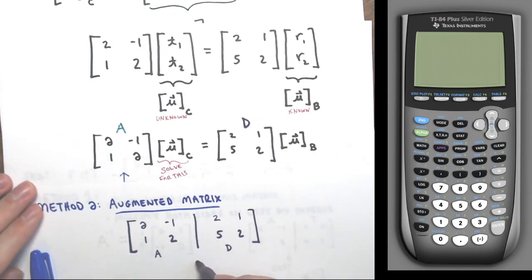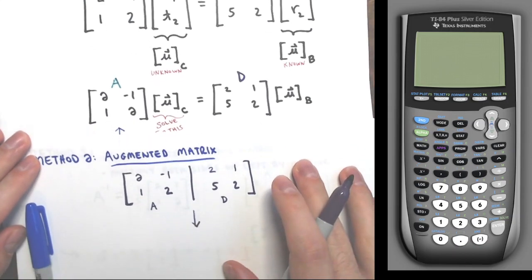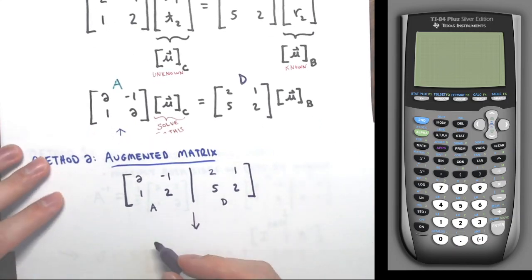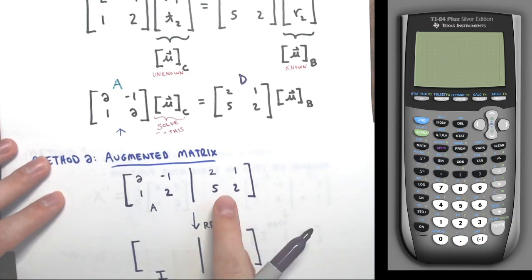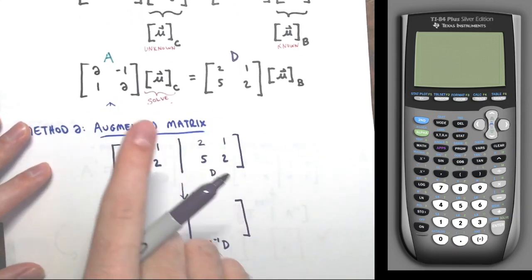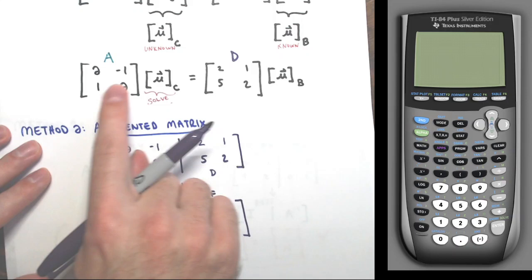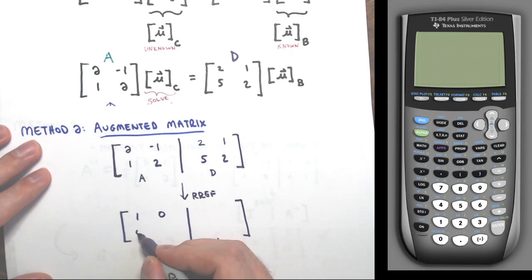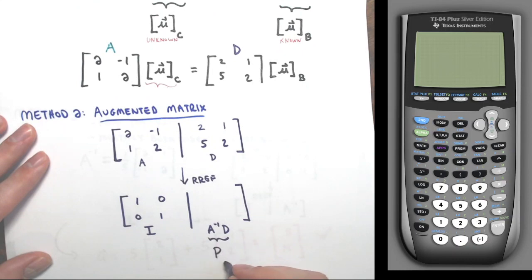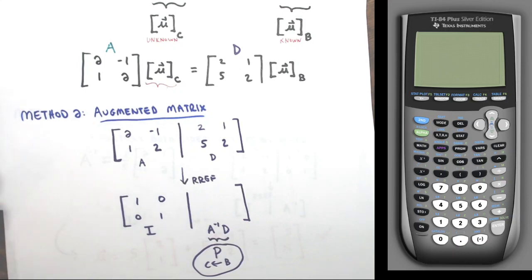And when you put this in reduced row echelon form, it's kind of similar to how you found an inverse for a matrix. If I put this in reduced row echelon form, you'll have the identity matrix on this side and then A inverse times D. It's like I was multiplying both sides like I did earlier. It's basically a shorthand way of multiplying both sides on the left by A inverse, by this matrix's inverse. So I'd have the identity matrix over here, and then let's see what I get over here. And this is our P from B to C. This is our transition matrix, our change of coordinates matrix over here. Okay, so let's see what we get.